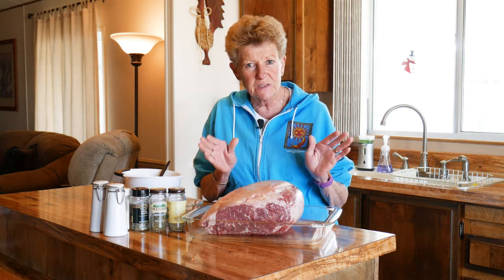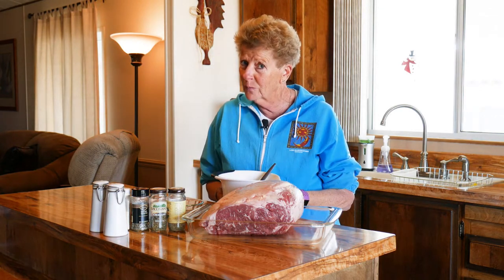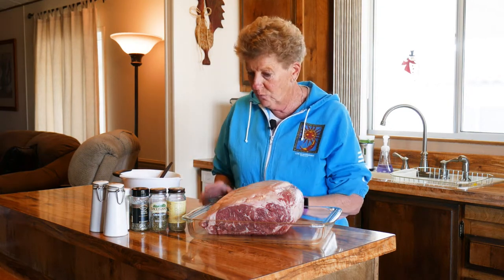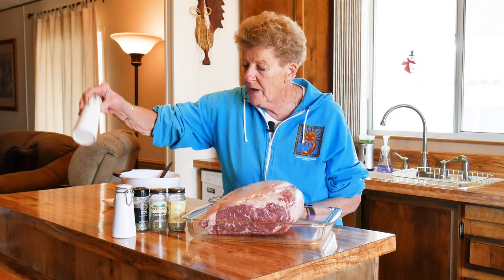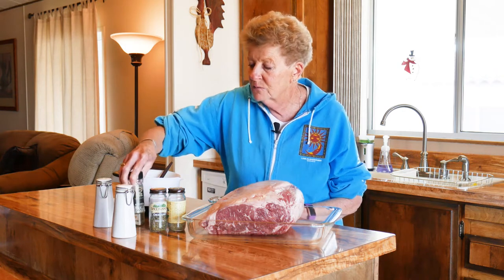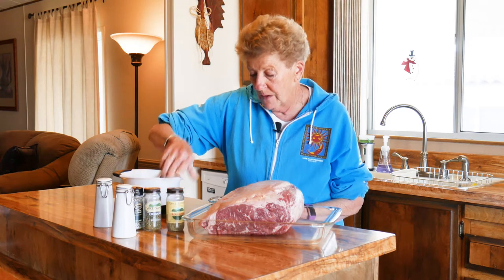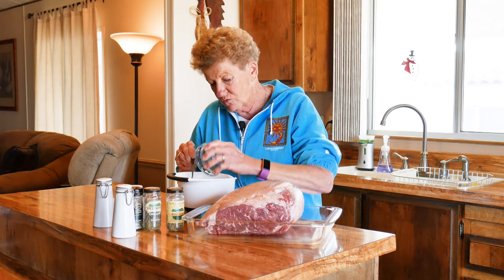Why there are two steps: today I've softened one cup of butter — and you've got to have real butter. I've measured all of my spices: a tablespoon of salt, a teaspoon of black pepper, and either fresh minced garlic or powdered garlic. Today I'm using powdered garlic, one tablespoon. Also a tablespoon each of thyme, oregano, and rosemary. I'm going to put all that into my melted butter and mix it really well.